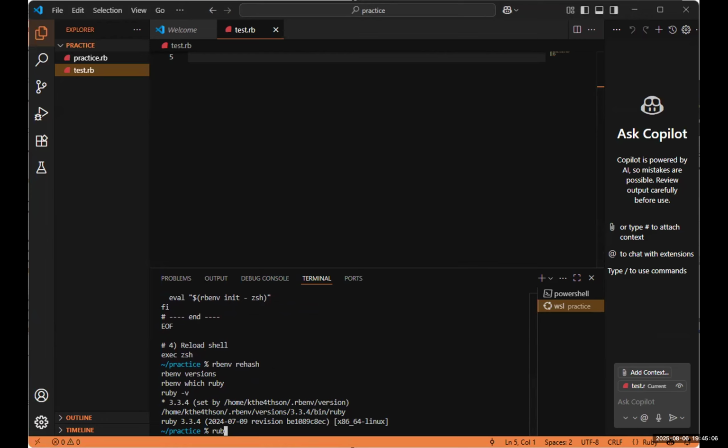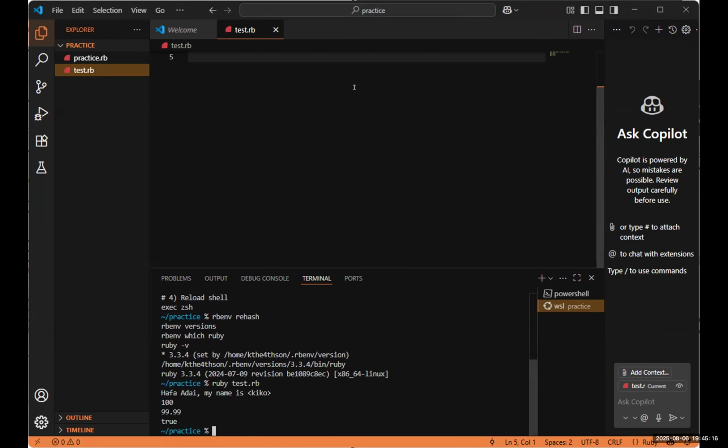Ruby test. Bam, there you go. So we had to reinstall Ruby and stuff, and we fixed up the configuration. So theoretically now you shouldn't have that error anymore. All right, cool. So I'll give you a little bit of time. I'm going to give you guys 5 more minutes or so to mess around with the stuff I shared in exercises, and then we'll start wrapping it up because we're already going over the time that I said. So I don't want to take too much of your time.